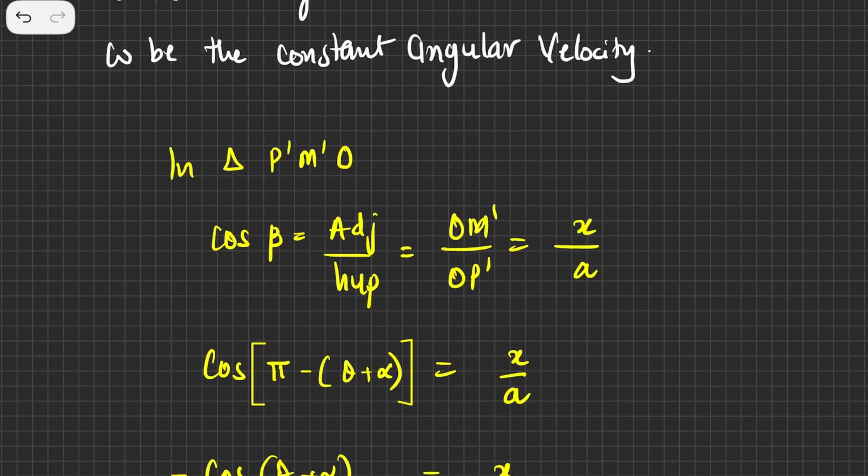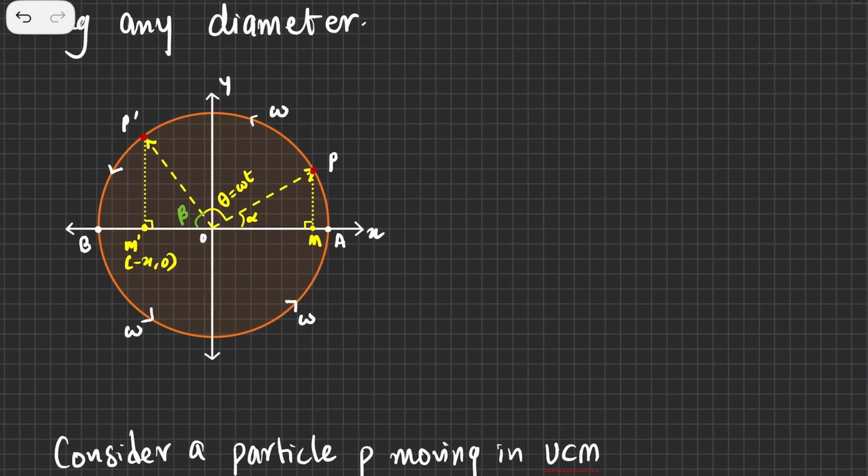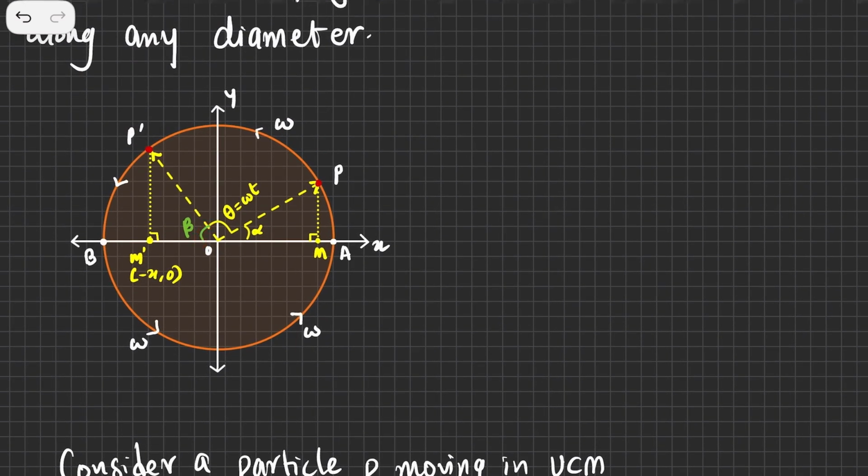Then this is x upon A. So x upon A, and on this side it is cos beta. Now for cos beta, I can say that the angle for this axis is 180 degrees, and I want beta. So what I'll do is 180 minus this angle. Like if I wish to find out this particular angle, I'll take 180 minus this angle.